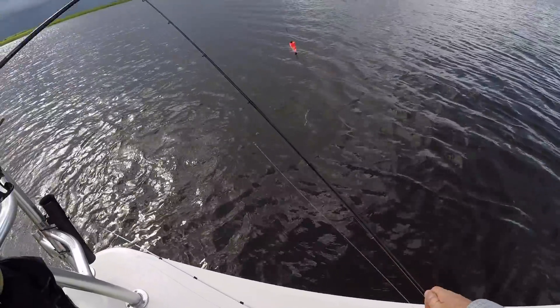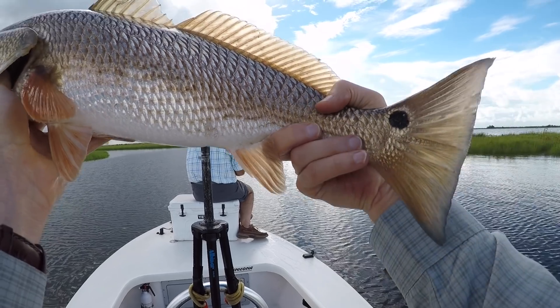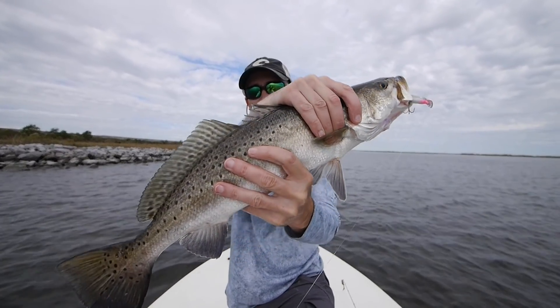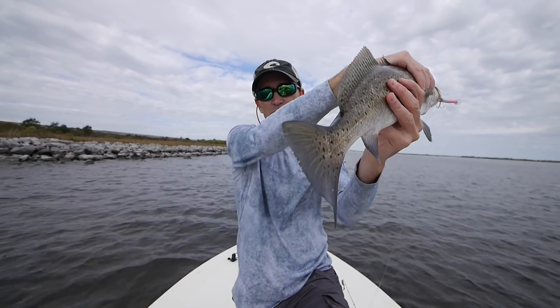I almost lost that rod! The redfish has a triangular tail, similar to a king salmon, and its tail provides the surface area needed for its characteristic speedy attack — but it doesn't look like an ideal tail for lots of time in current, and except for bull reds, most fishermen target them in ponds. So what does the tail of a speckled trout look like? That is not a low-drag tail — it's basically diamond-shaped. I wouldn't expect a fish with that tail to be comfortable spending a lot of time in strong current, but I would expect it to have a powerful lunge.